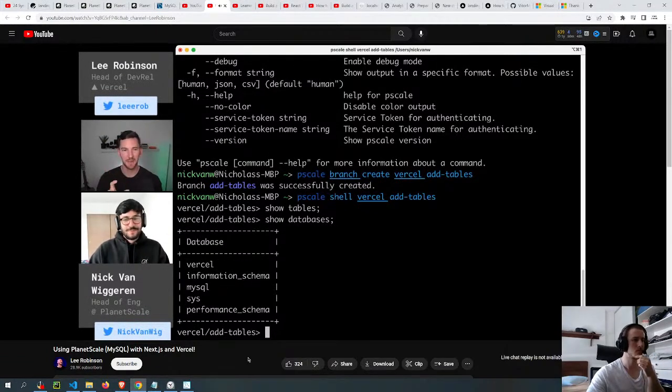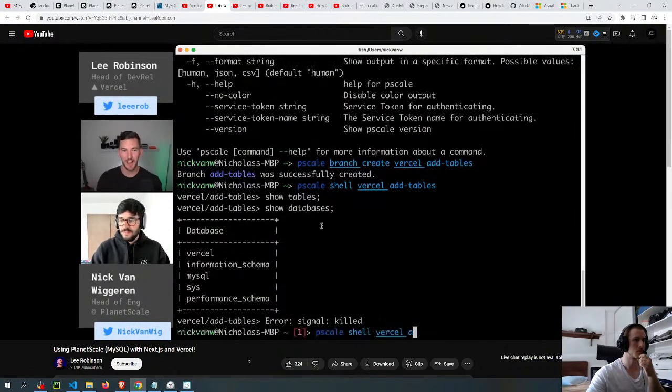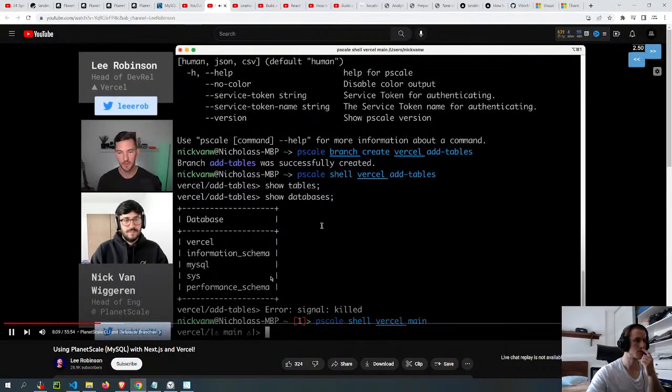I think it's even worth pausing right there to really let it sink in. You're not only creating a branch off of your main database, you actually have an entirely new playground to explore with. And I think this is really important because I know that personally, when I try to make changes in my database, like do a schema migration, I'm worried about breaking what's in production. So having that playground to experiment with and make a schema change or put some data in there is really key.